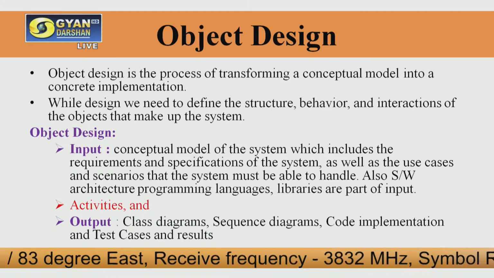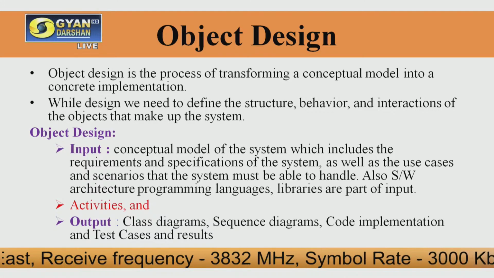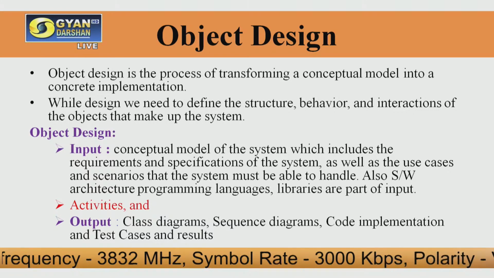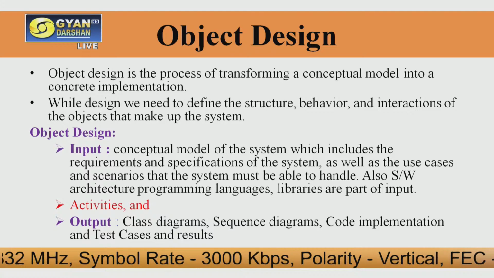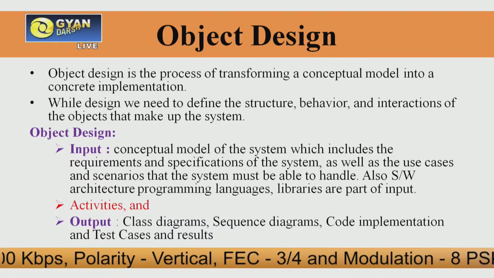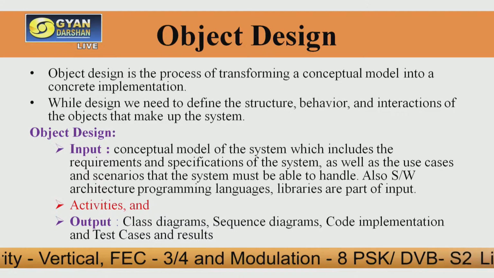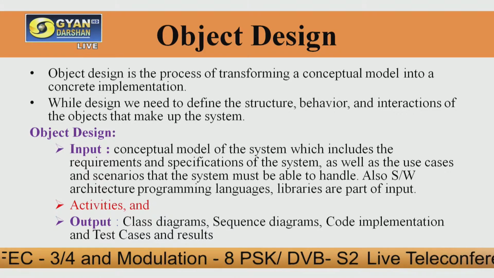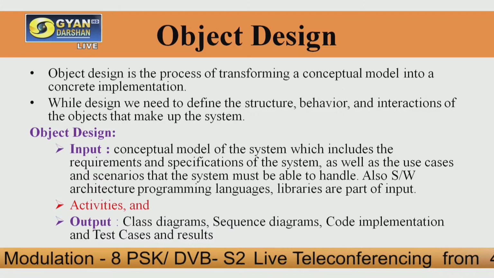So these are all the basic things associated with any object you will be developing. The object will have a certain kind of structure, it will depict a certain kind of behavior, and it will participate in the system by interacting with certain other objects. So that comes as an interaction among the objects.